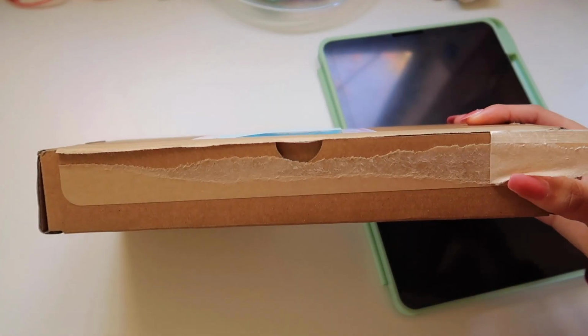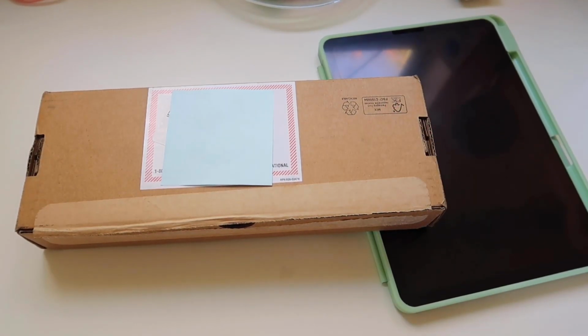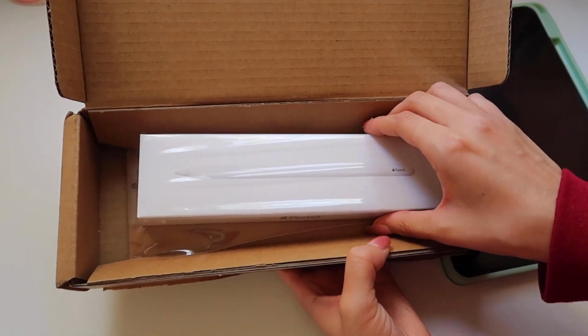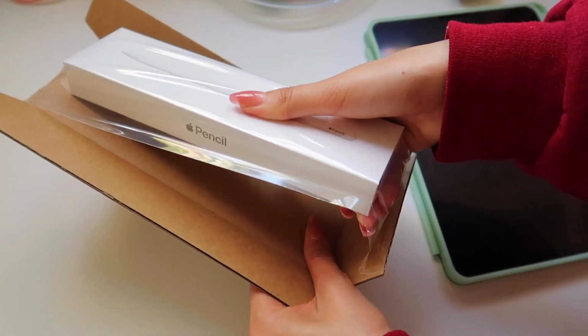Literally just got this right now in the mail. I was supposed to get it on next Monday, a couple days before this video goes out. It literally actually came sooner than that. Oh my god, this pencil was literally so expensive. For what reason? Who knows? It's Apple.